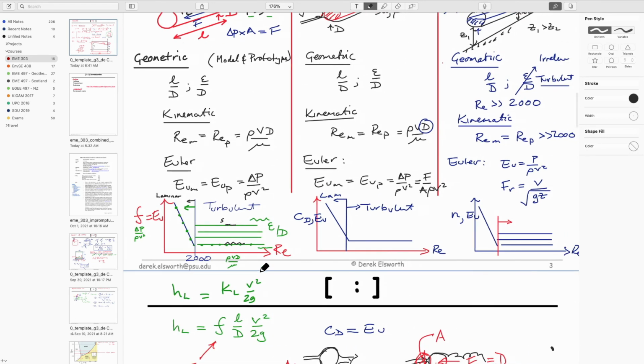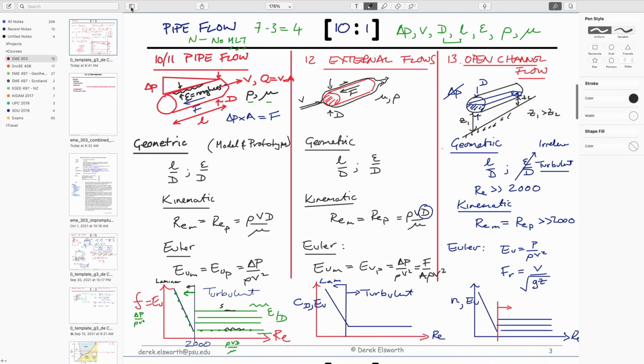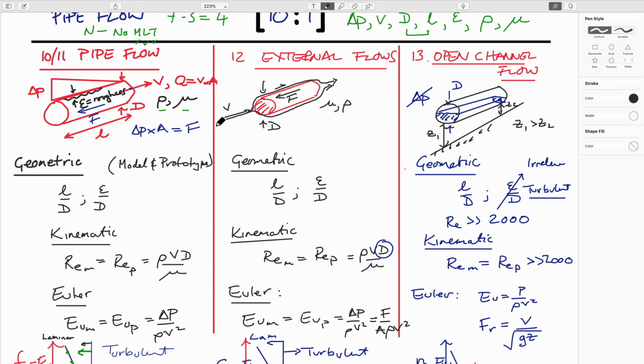And the reason for presenting that at this time is that what we'll do for the next few weeks has a certain similarity. If you look at external flows, think about the flow around a wing that takes an aircraft off the ground. Well, an external flow is really just like an internal flow, but obviously the flow is on the outside. And so if you think about a pipe with a sealed end, then you're interested in the flow around that. You're interested in the flow regime being controlled by the Reynolds number, just as we said before. And the force being applied, instead of a force which is dragging against the flow and slowing the flow down, which is what we're interested in for pipe flow, in external flows we're interested not in the effect on the flow, but in the force that's applied on the structure. So it could be a lift force on an airfoil, it could be a drag force on a car, or your head as you're cycling on your bicycle.